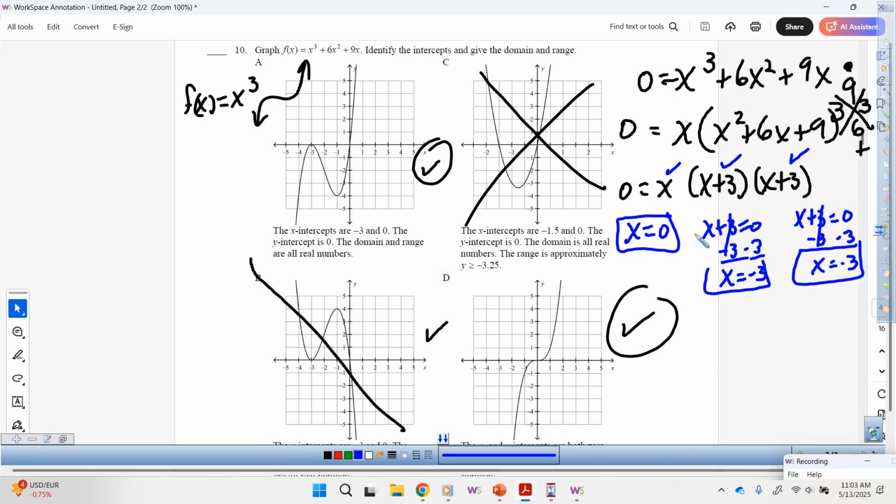All right. So, starting with 0. Does this one cross through 0? Yes. How about this one? Yes. All right, so both of them cross at 0. Next, which one crosses at negative 3? Twice. Let's see. Not crosses. What happens when we have two of the same kind, guys? What happens? Do we cross? No, we bounce off of it. Does this one have a negative 3? No, so the answer is A.